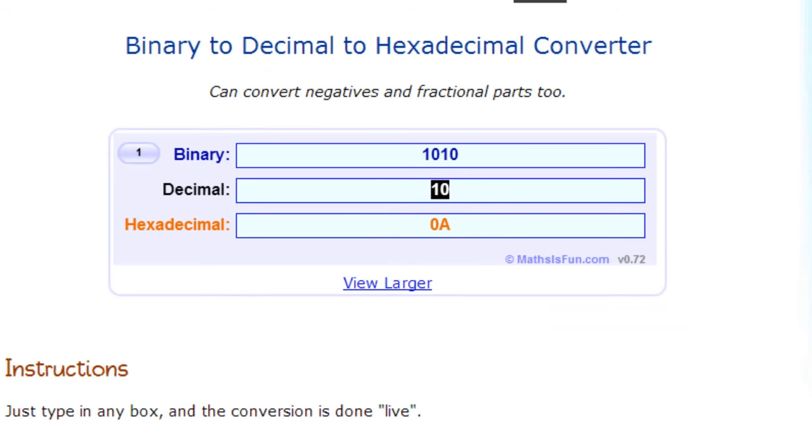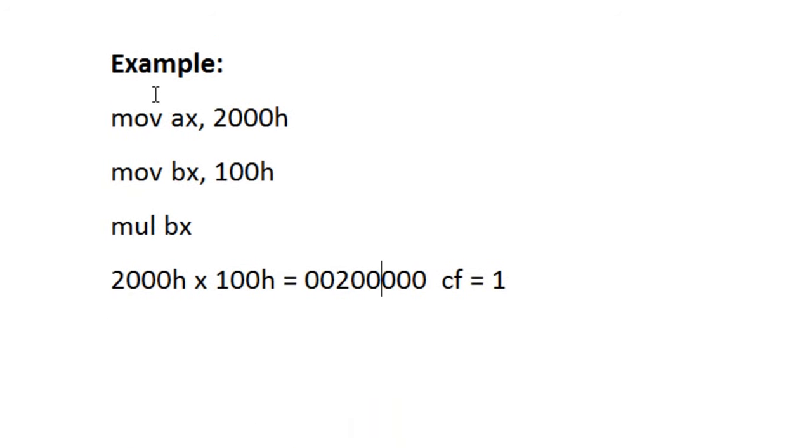So our answer was 10. Let's look at this example here. This is an example of a 16-bit version. So we're going to move into AX, let's say, 2000H, right? Then we're going to move into BX 100H. So it's automatically going to look for whatever's in AX.